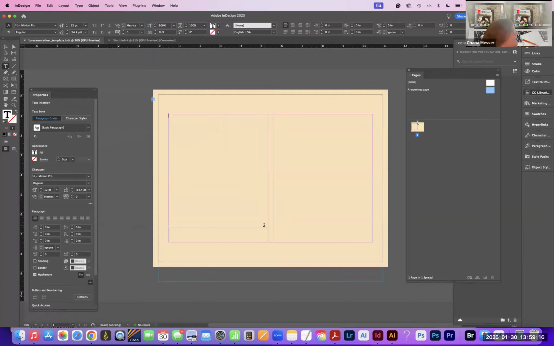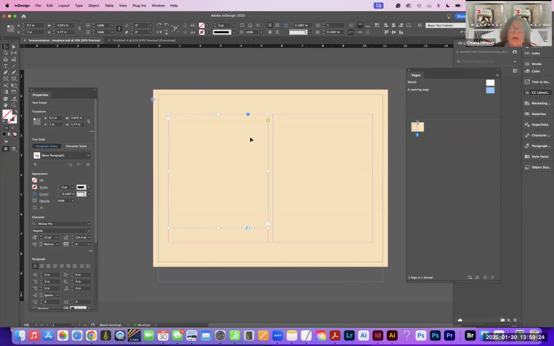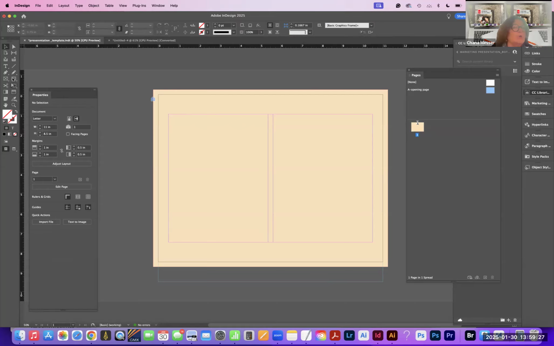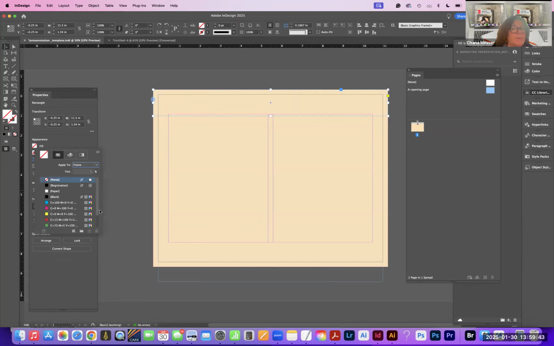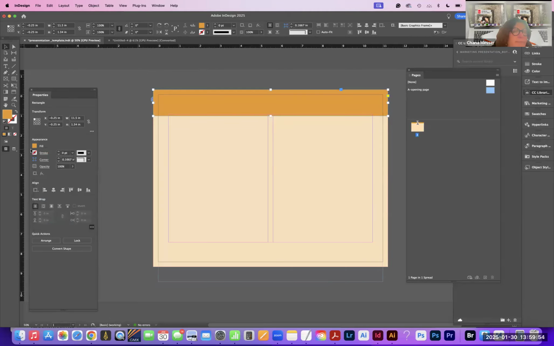If I don't want it in the master, I can go and do it later on in the area that I have. So I'm just going to go in and not do it right now here, but I'm going to do something else. I'm going to go to my rectangle tool. I'm going to click and drag another rectangle. I'm going to make it a little bit bigger. And now I'm going to fill it with a darker color. So I'm going to go to my beautiful colors and fill it with that. And then it tells you over here, the fill is orange.